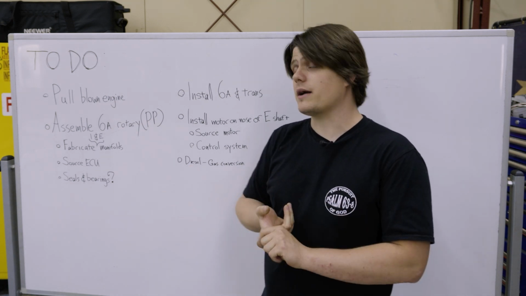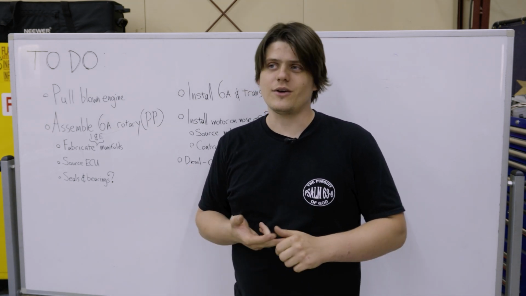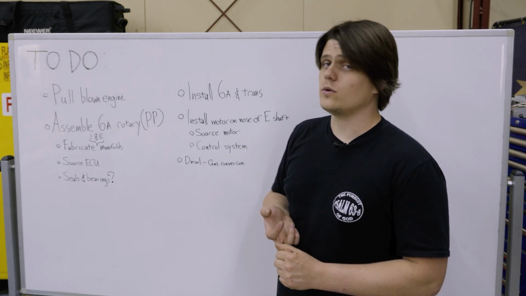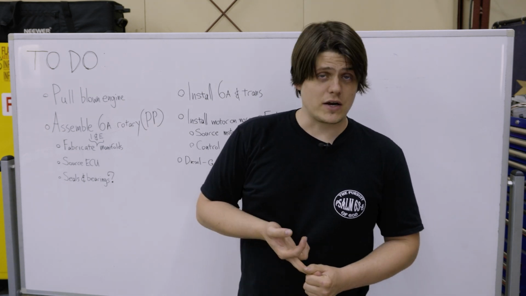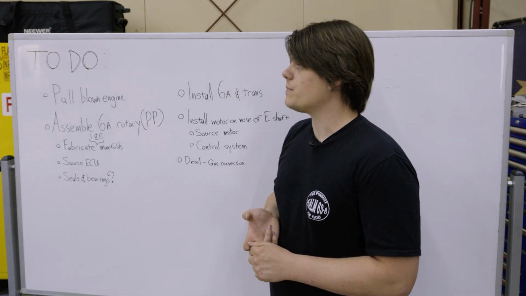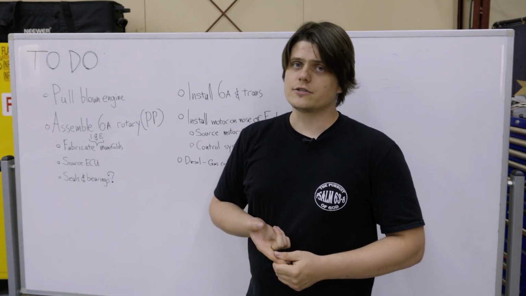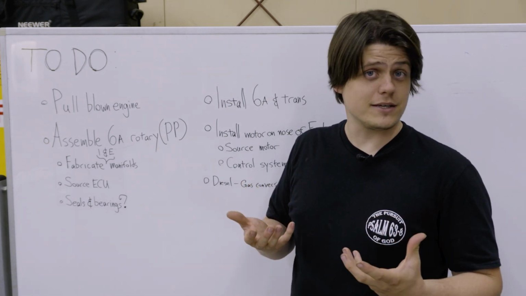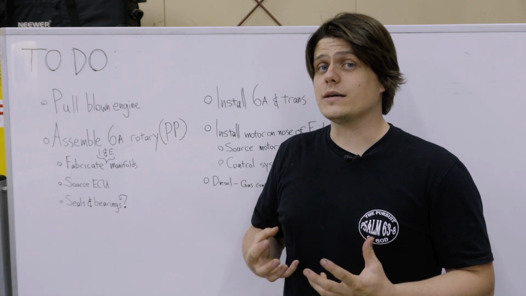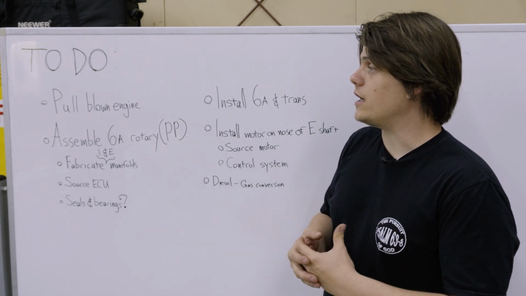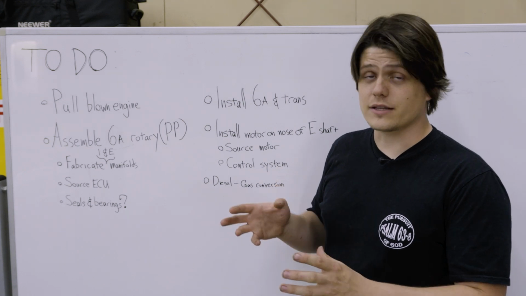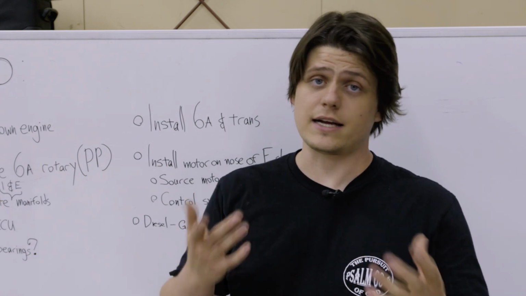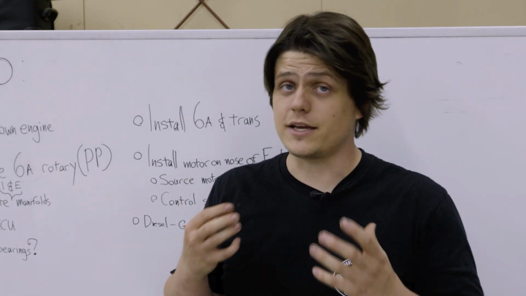So my options are to put it back the way it is, which is probably fine. The only thing I don't know is if the bearings are fresh. They don't look very fresh, so changing the bearings at a minimum would probably be a good idea, or putting it all back together the way it is. The other option is if any of you watching have access to some apex seals that you might be willing to donate to the cause, I would be greatly appreciative of that. It would really help with peace of mind putting this thing together and knowing that it's going to work and run properly. It'd make a huge difference for us.